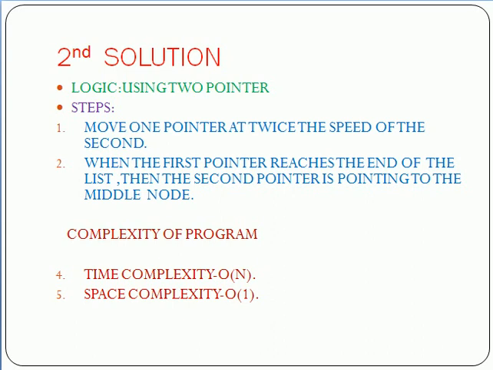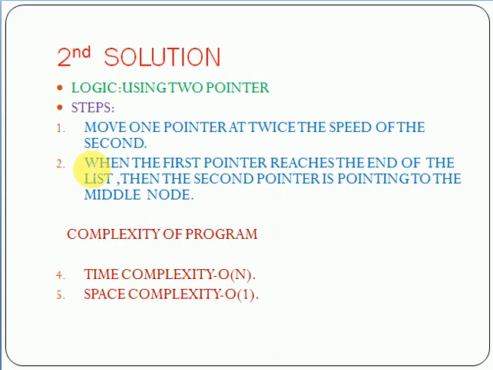So the first step is we have to traverse the whole linked list by using two different pointers, in which we have to move one of the pointers at twice the speed of the other one. So in that fashion, we have two pointers pointing to the first element, and then we are traversing the whole linked list with one of the pointers having twice the speed of the other one.